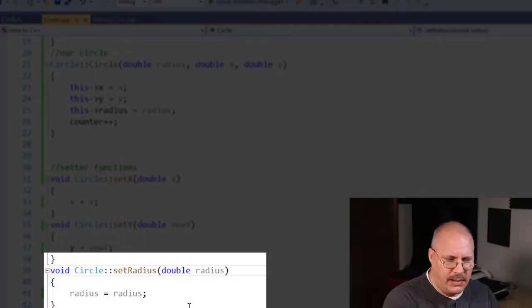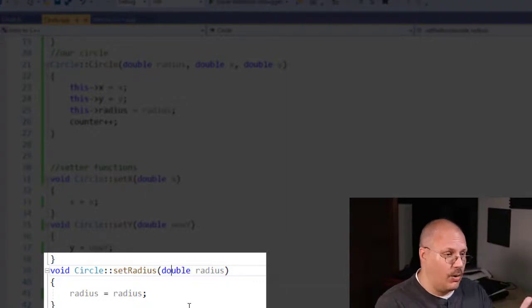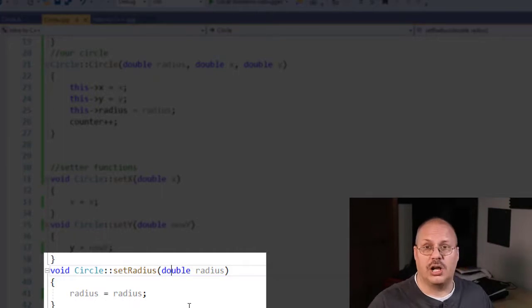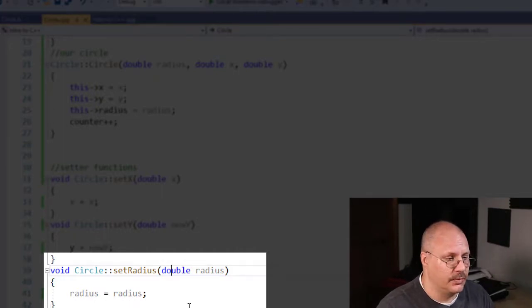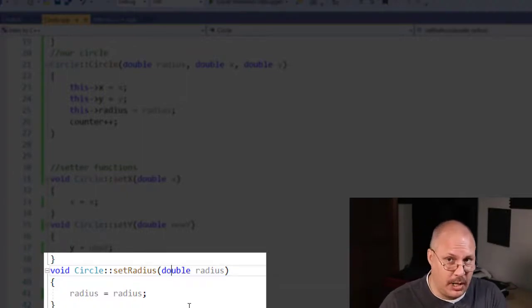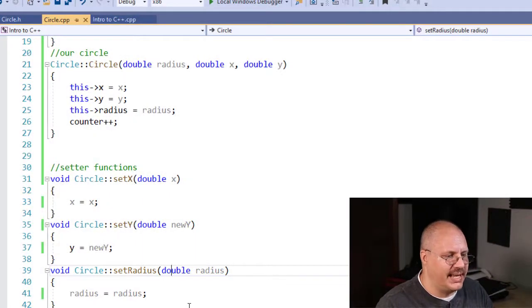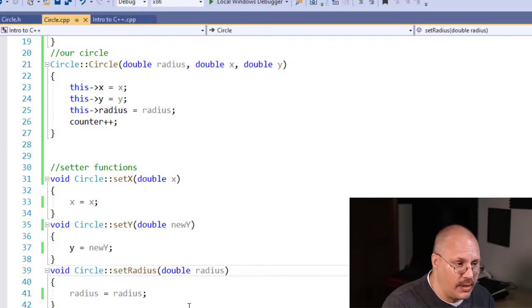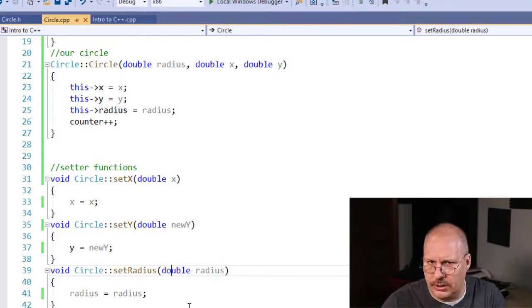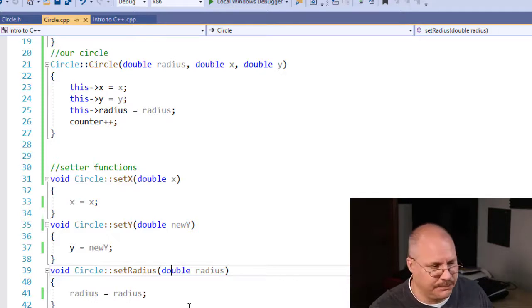However, and maybe you see this now, which radius am I talking about? Am I talking about the parameter that's being passed into our method, or are we talking about the property of our object? Well, most programming languages say wherever it was most recently defined, that's the one I'm going to use. And so in this case, we're passing in a parameter radius, and then we set that value to be that value, which basically does nothing.